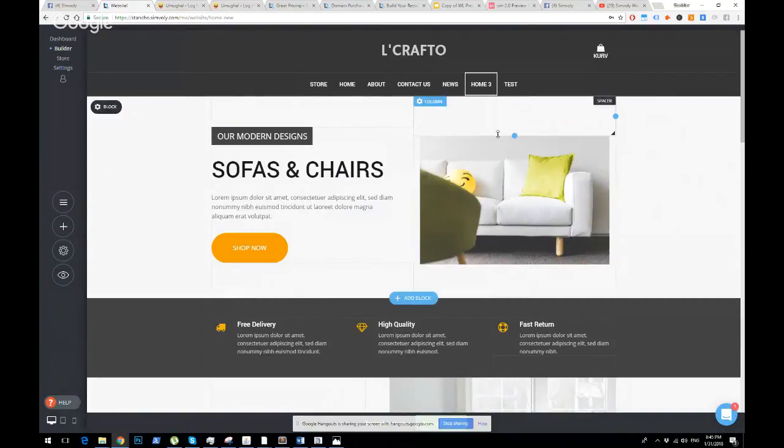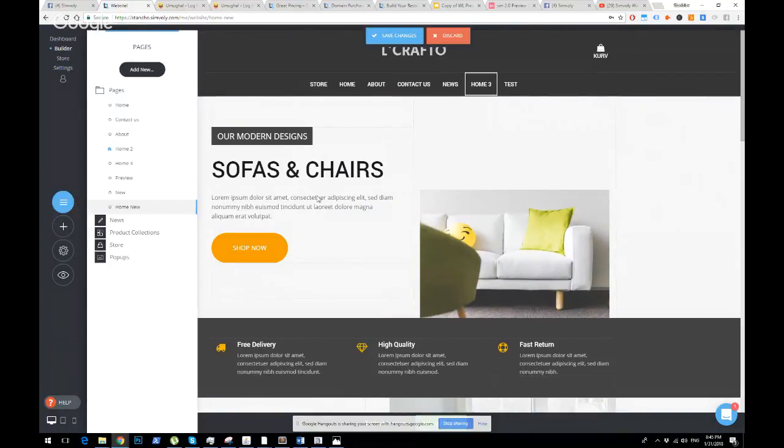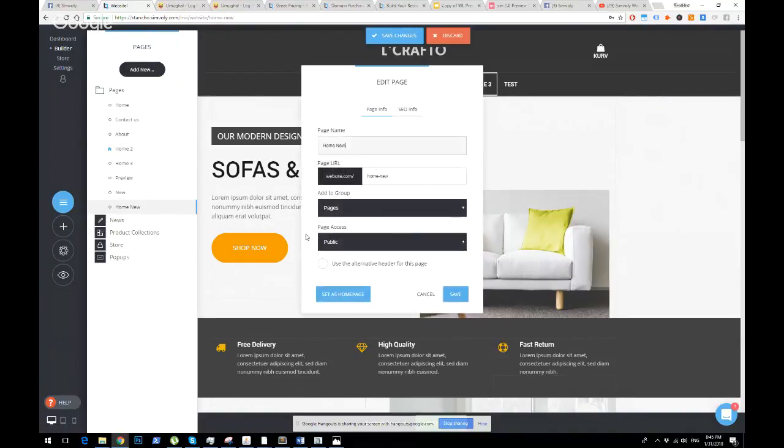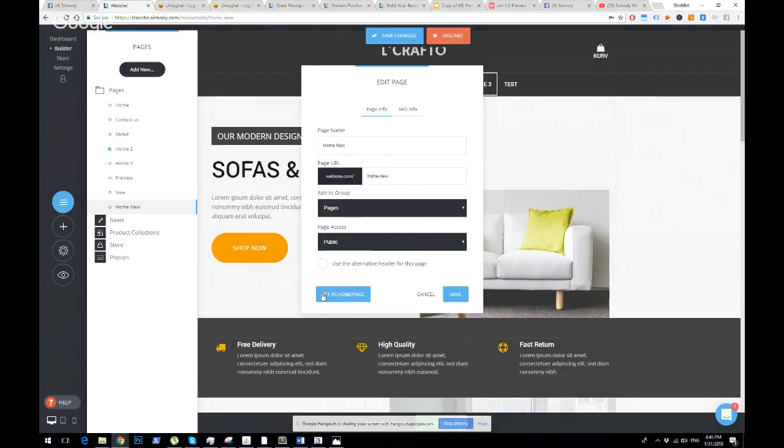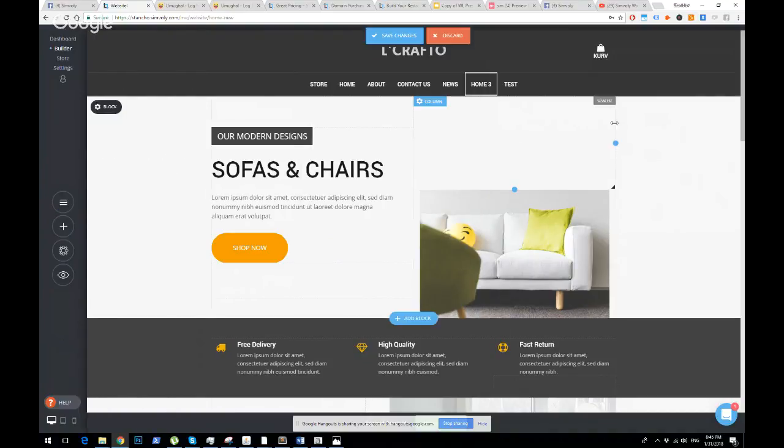I can create my changes, and whenever I'm ready, I can just swap the home page, add the SEO information and just make it public. Add the URL, swap the URLs, and I'll have the new version.